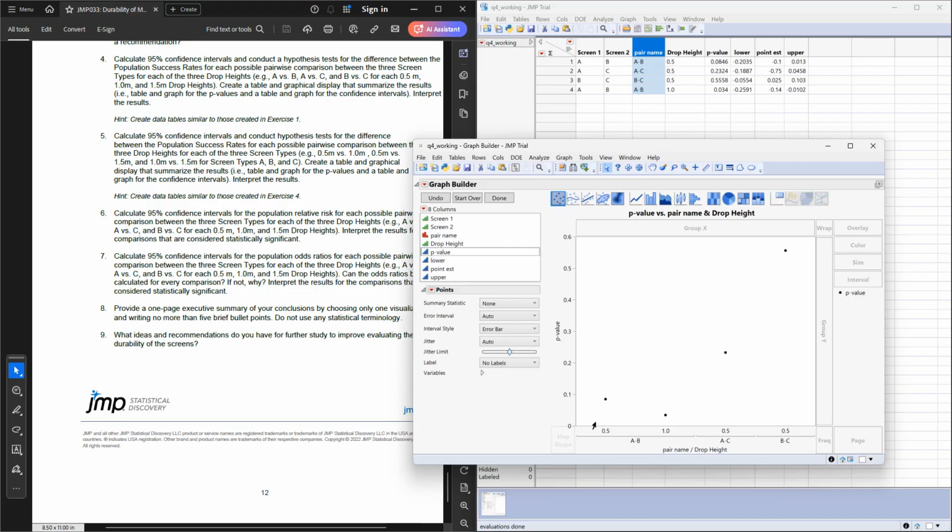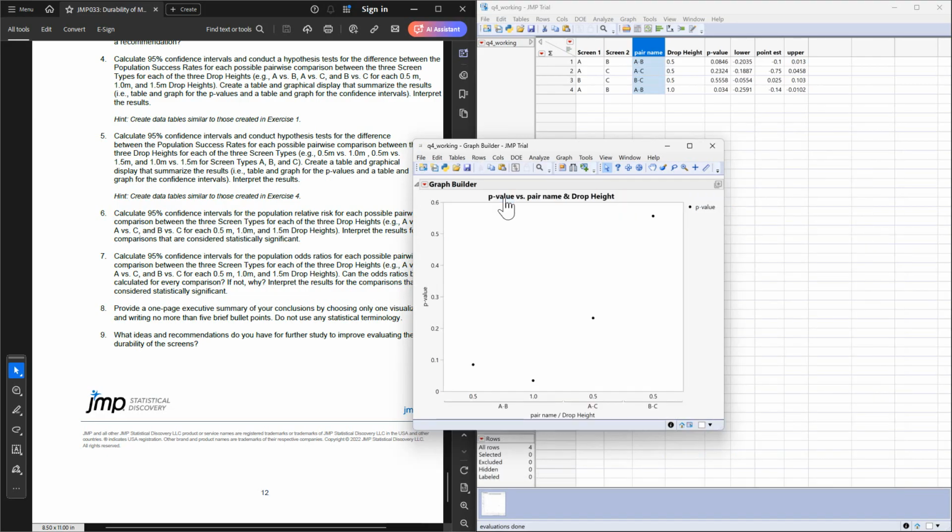It would be kind of nice if we could get a line to appear on here at 5%, because that would show each p-value relative to the alpha significance cutoff. But I don't know how to do that, and I really like how this one came out, so I'm just going to say we're done with the p-value chart because we did what they asked, and click done there.